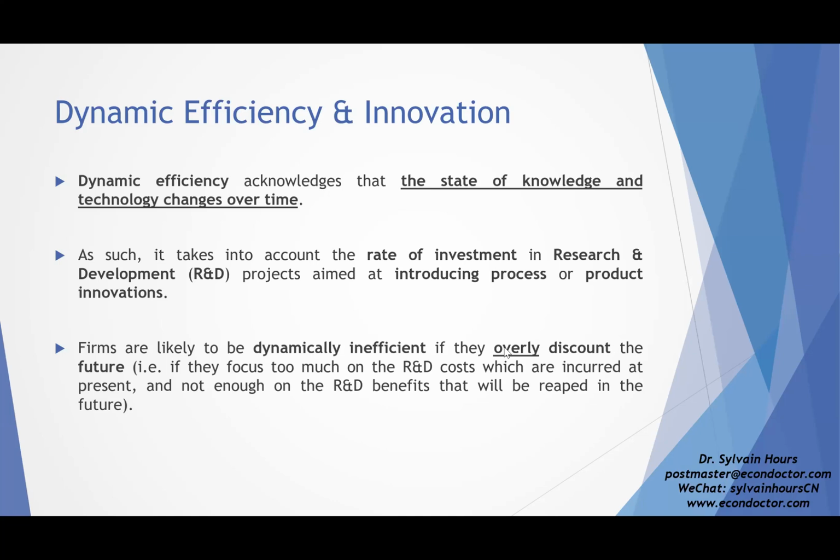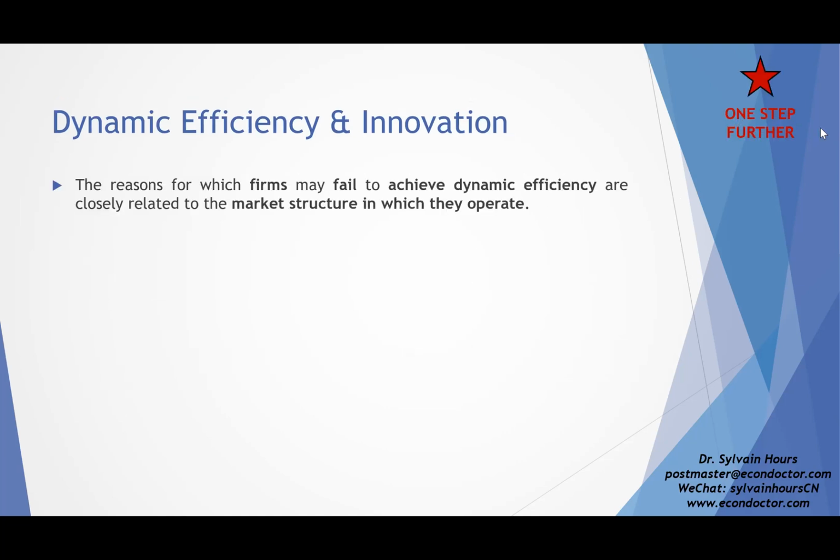We sometimes say that the firms, they overly discount the future. Discount the future means to attach less importance to the future. So if you discount the future too much, this means that you just do not care a lot about the future, okay? So in that case, the firms see, no, I'm not going to invest in research and development. It's going to cost me a lot of money today, and it's only going to generate benefits in many years. So if I'm interested in the short run, I am not going to innovate. And from the perspective of Cambridge, we will call that dynamic inefficiency. Okay, same thing.